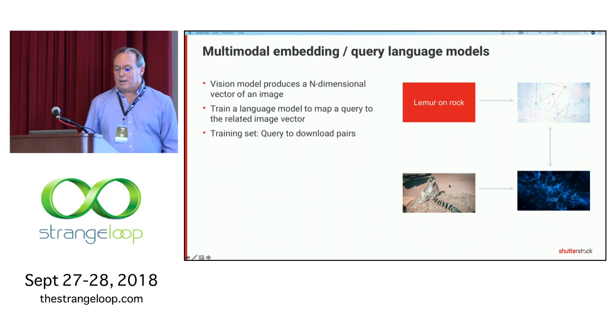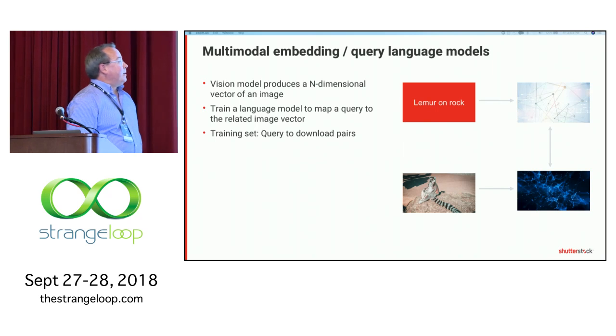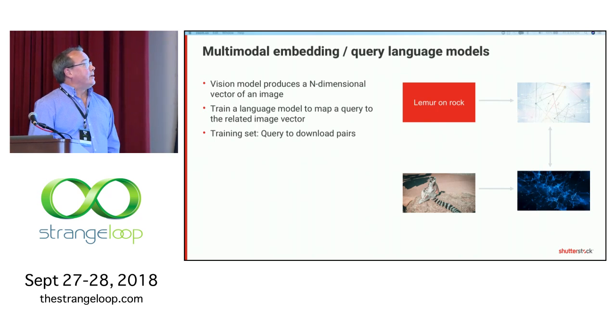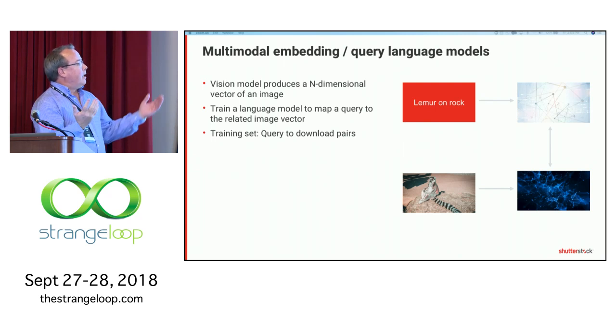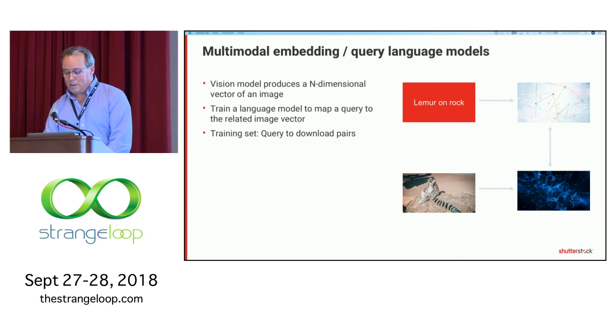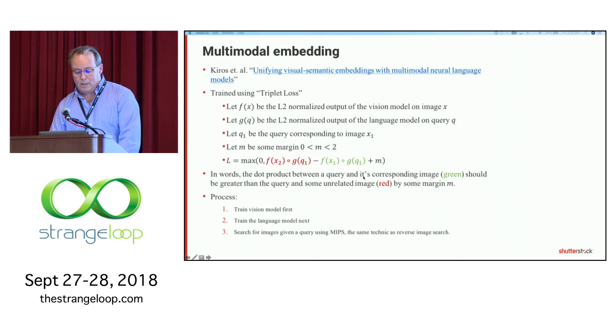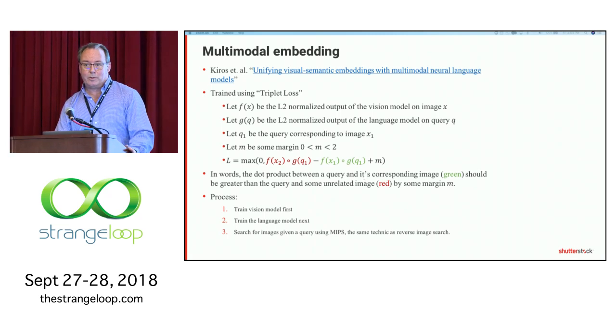Clearly, as you add keywords to it, now you're dealing with multimodal embedding. So you have embedding, you create a vector relating the keyword to the imagery, you have vectors for the images themselves, and then you bring them together to tell you which are the closest in both spaces. Referencing this work here, what we're basically doing is we train the vision model first, we train the language model second, and then we look at what is the best approach for that, a MIPS type calculation. So we're looking at which ones are closest to each other.